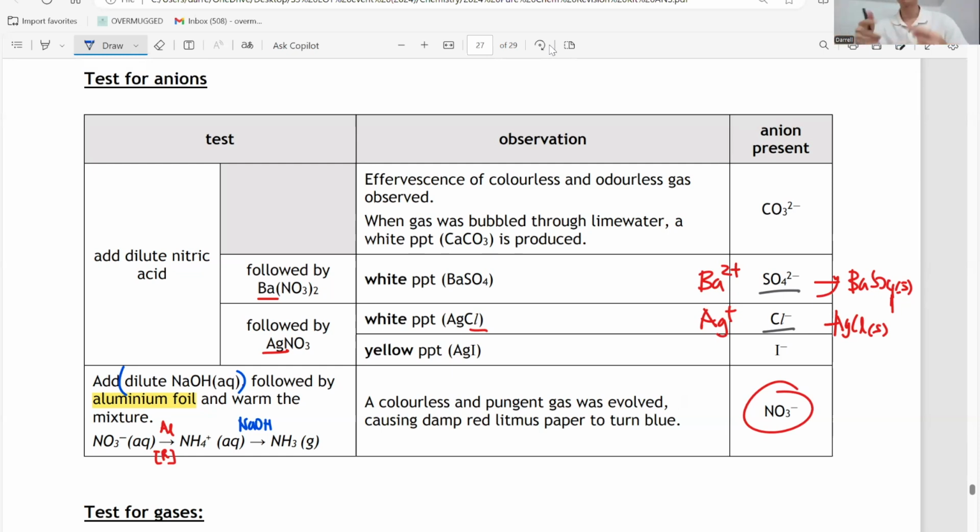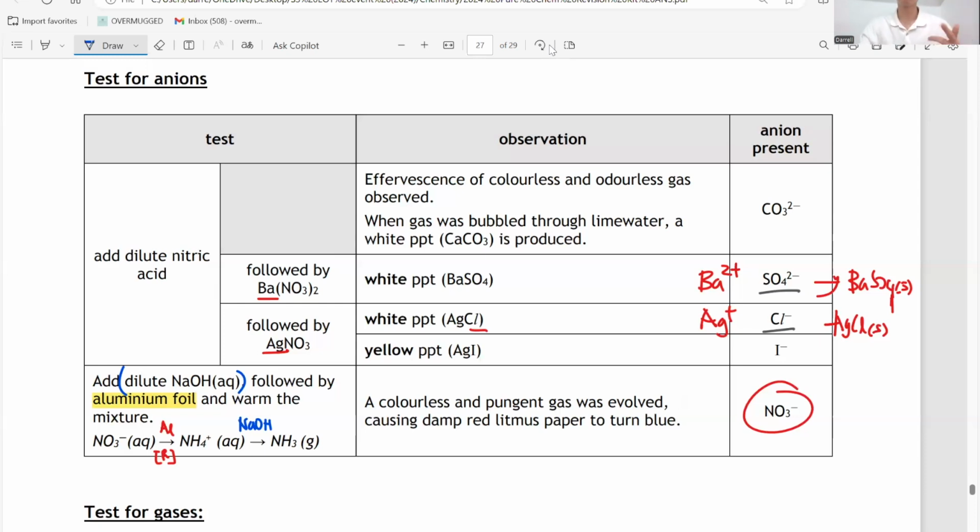So what am I trying to tell you here? How do I test for the presence of Cl minus? I add Ag plus or silver nitrate. Because if it's really present, they will undergo precipitation to form an insoluble white precipitate. We bring the discussion to sulfate. So if we use a similar thought process, how do I test if a solution contains sulfate? I will want to form an insoluble salt as well, right? Because if it forms, it means sulfate was present. So what do I add into the solution? Which sulfates are insoluble? Which ones? PbBaCa, right? So I add in barium nitrate. Because we expect the barium to come together with the sulfate to form barium sulfate.